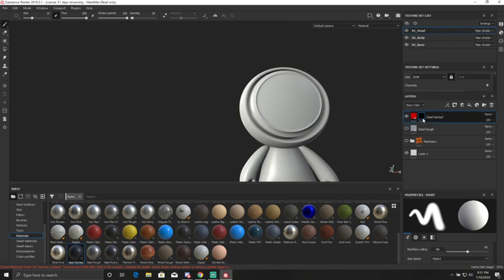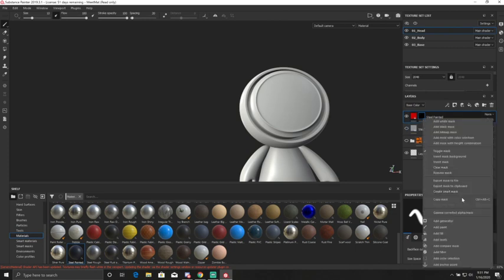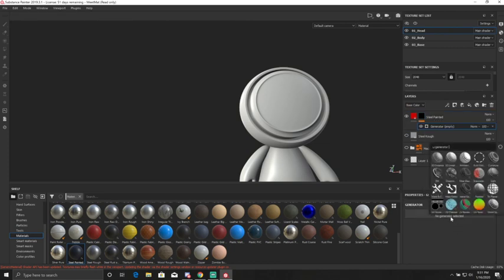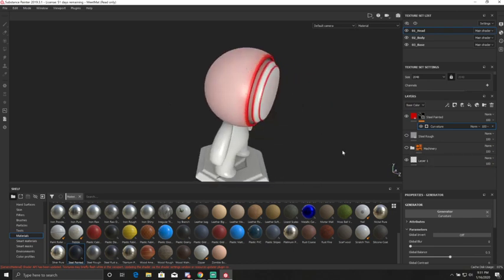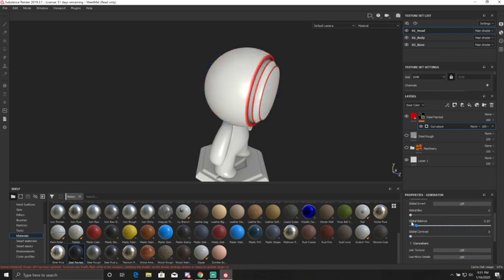All right, so if I was to come in here and do a generator, we'll do another one, and let's just do a curvature. Okay, so this is going to give us just the corners. So the balance is here. This is global blur, this is contrast. So you could come in here and put 0.25, hit enter, and then that would give you 0.25 if that's what you're talking about. Hopefully, I don't know for sure.